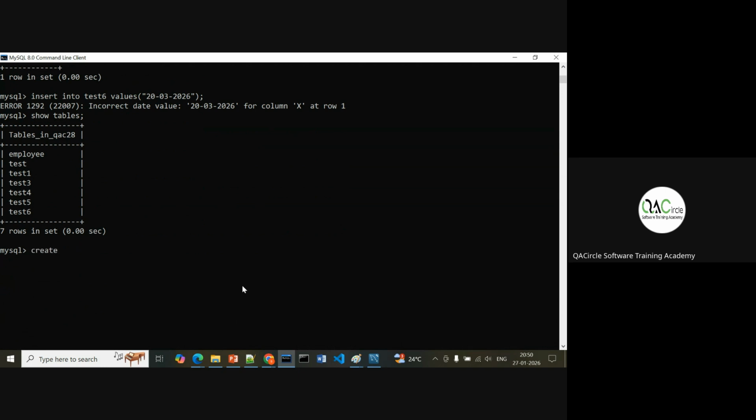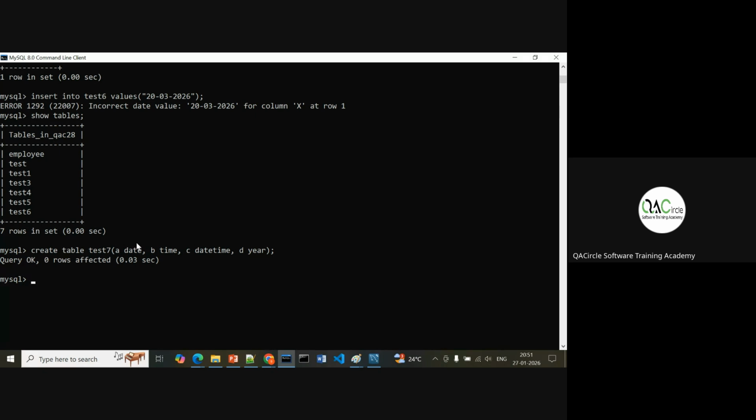Let me create one more time, create a table, and the table name is test 7. Here I can mention A column date, B column time, C column date time, D column we can give year.